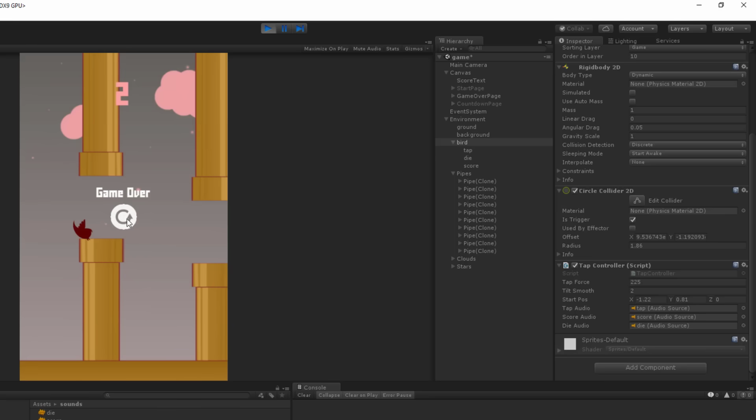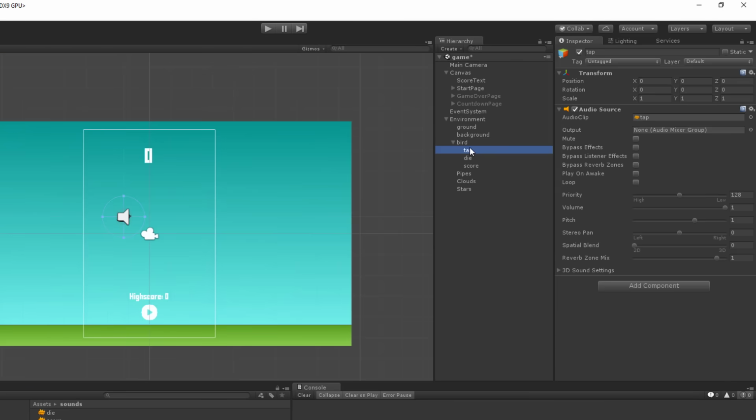Okay, so not the sexiest sounds or anything, but we just made them in like 2 minutes. So what I do want to do is sort of even out the volumes. I think that bouncing audio is going to get really annoying really fast. So let's take the tap. Actually, I think I'm just going to bring all the volumes down. We don't want anything overshadowing any other audio. I'm just going to set them all to 0.3. See what that sounds like.